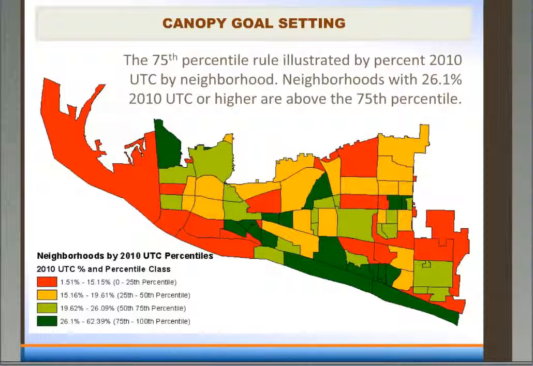The next goal-setting technique that I want to talk about briefly is what we call the 75th percentile rule. We saw this in a report from about 12 years ago at Portland State University. Very quickly, without getting too deep into it, what this does is it looks at the existing tree cover percentage at any scale. This could be, in this case, by neighborhood boundaries.